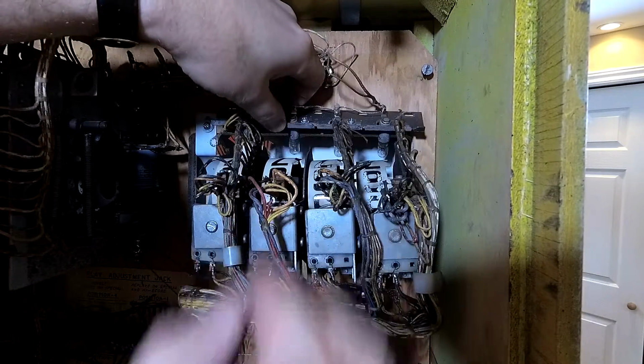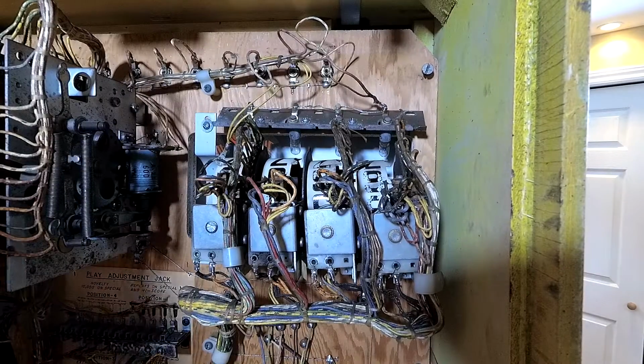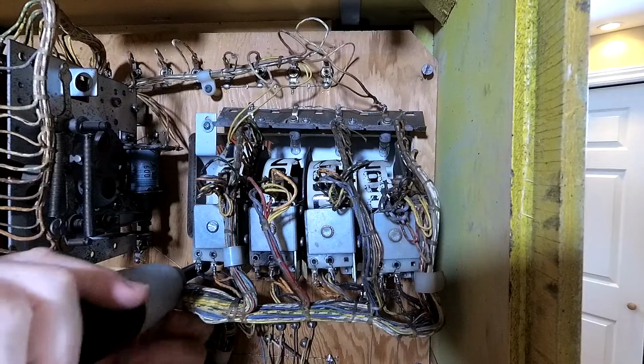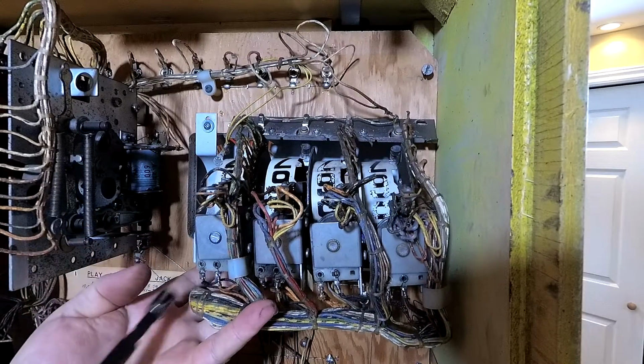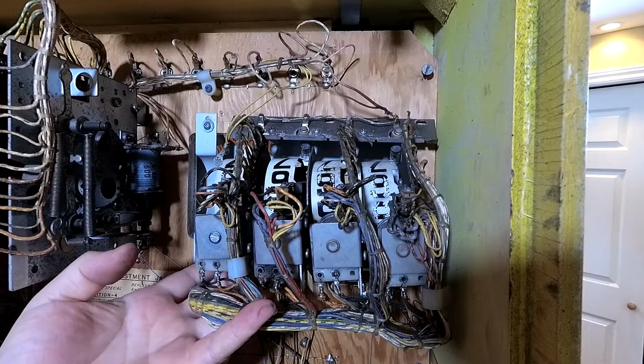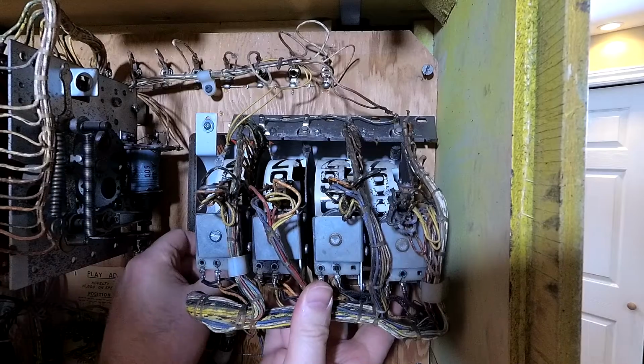Is this going to work? This isn't going to work. Out with my nut. Whoa. Don't forget my lock washer. Don't grab onto the hot solder iron.